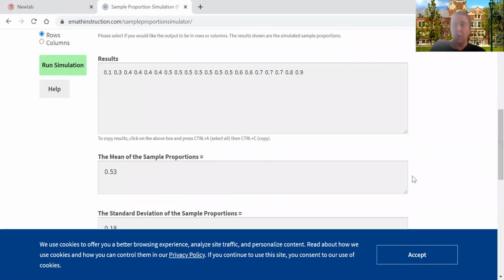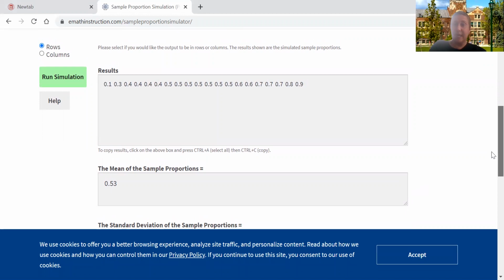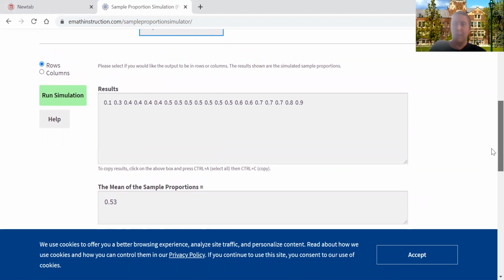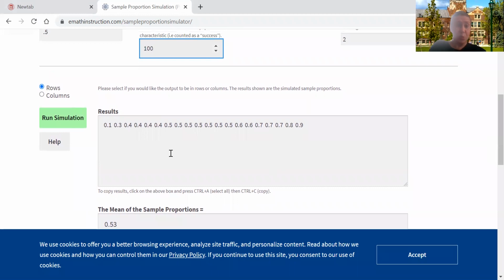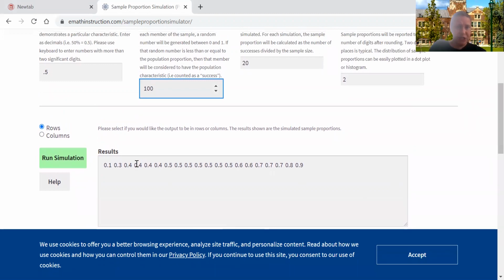I expect that the more I carry out the simulation, the closer my experimental probability will get to my theoretical probability. Okay, and that's something we're going to define early next week. And we'll talk about something called the law of large numbers, that the more times I carry out the experiment, the closer the experimental probability gets to the theoretical probability. Because we have someone in this experiment thinking that the probability of getting a head is 1 out of 10, right? That's their experimental probability. Okay, so let's run this simulation.